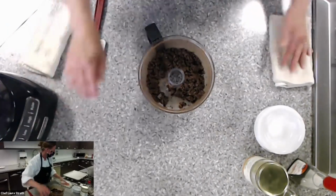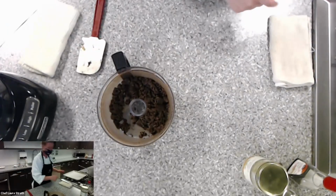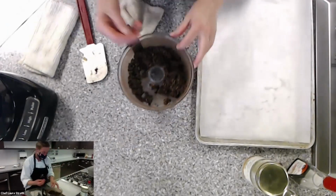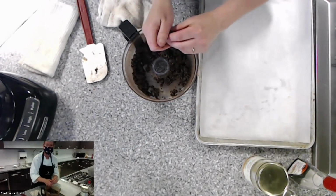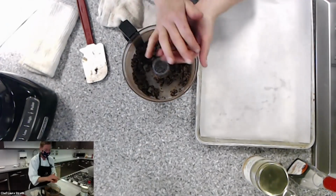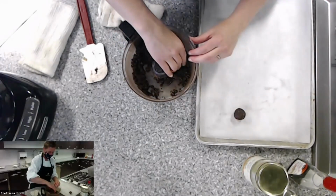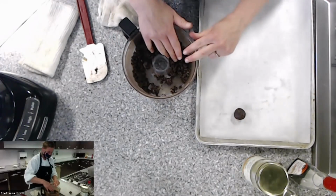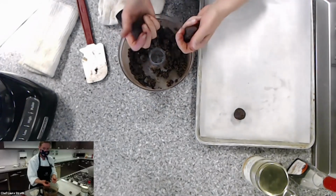All right. So when you're ready to go to the next phase, I just have a tray here that's lined with parchment paper. And so this one, you can make it into big balls or little balls. I prefer little ones because then if I have 2 or 3, I don't feel too bad about eating that many. And they're really quite filling. So I'm just going to take a small amount and then you just roll into a ball. So nothing too fancy. If you want, you can use an ice cream scoop and then you can have them all the same size, but we're just going to go for it. I'm just going to try and roll 2 together.